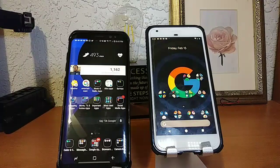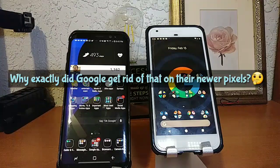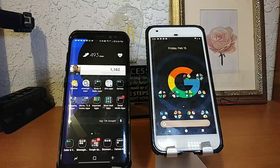Now, moving on and diving deeper into the hardware on these devices, the Samsung Galaxy S8 does have face unlock. In particular, it has face unlock with an onboard iris sensor, whereas the Google Pixel XL just has the traditional 2D face unlock, which can be accessed through the smart lock security settings in the lock screen and security settings. Whereas it works, the Samsung Galaxy S8's iris face unlock is a little bit more secure.